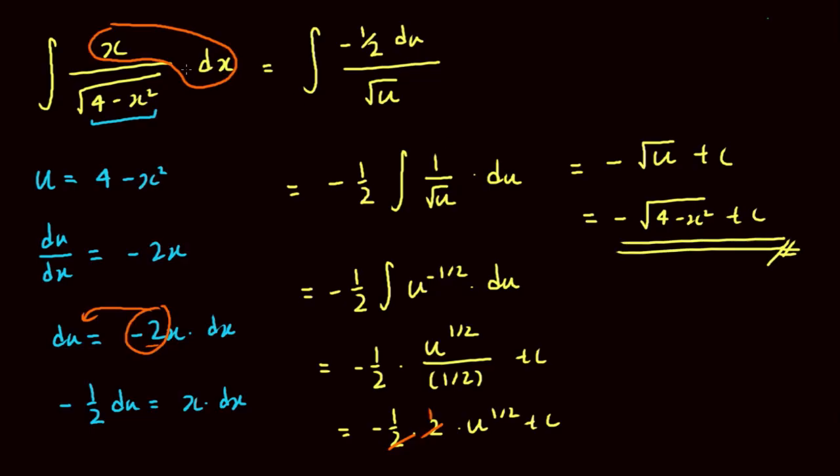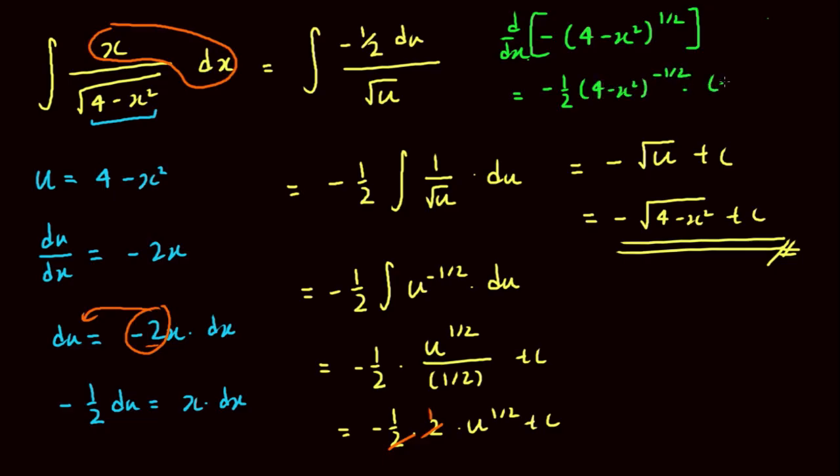And again, if you want to double check and make sure it's correct, just simplify the derivative of this. So if you write it as negative (4 minus x squared) to the power of 1/2, and you want to find the derivative of this, so d dx, or let me just write it in square brackets. What we end up having is simply negative 1 over 2, (4 minus x squared) to the power of negative 1/2 times negative 2x. So see the negatives cancel out.